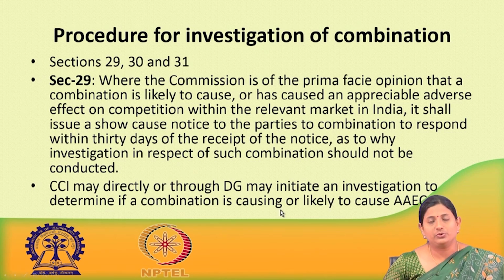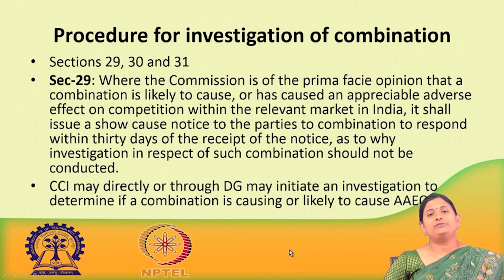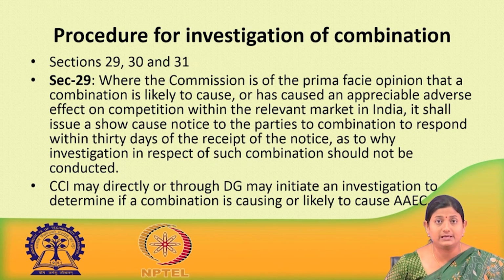Now, as you know, in the Competition Commission of India, the CCI itself may initiate an investigation, or it may initiate one based on information from any other relevant party or person. If the CCI has the opinion that some combination may cause an appreciable adverse effect in the markets of India, it has the power to suo motu start an investigation, and it gives a notice to the relevant parties to the combination. They are then given 30 days to respond to the notice, stating the reasons why there should not be any investigation, if they think so.